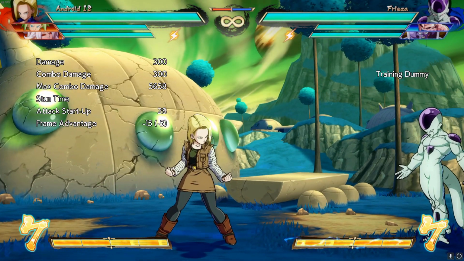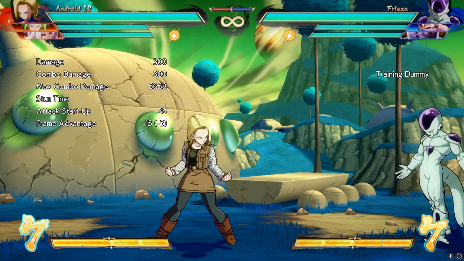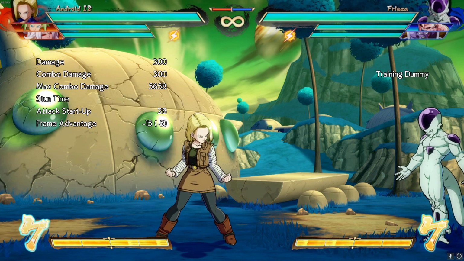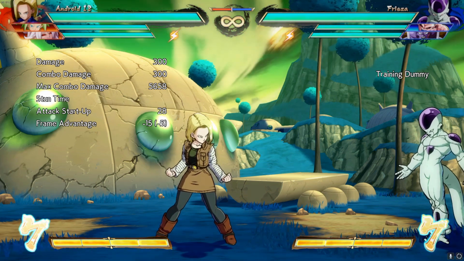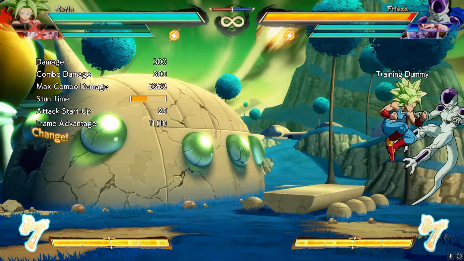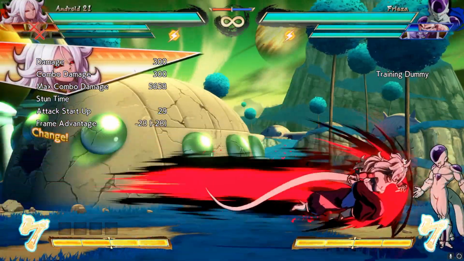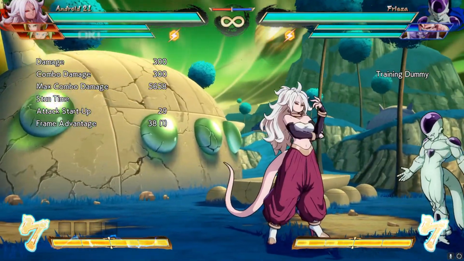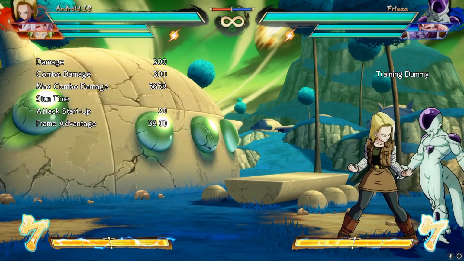Lastly, I want to talk about assist. When building my team, I went with the philosophy of pick what you think is fun and the characters you like, because ultimately that's going to keep you playing the game. However, I'm not really sure what assist to be running with these three. This is the main team that I play, Android 18, Kefla, and Android 21. And I'm pretty sure Android 18 and Kefla are both point characters, so I'm not really sure if this is an ideal setup, but I really like playing this team.